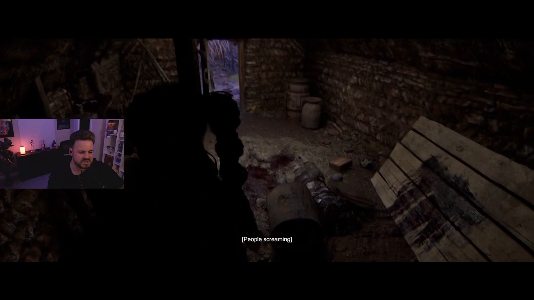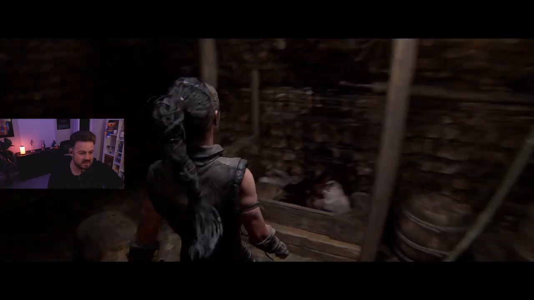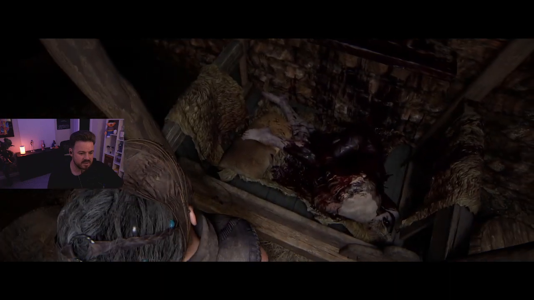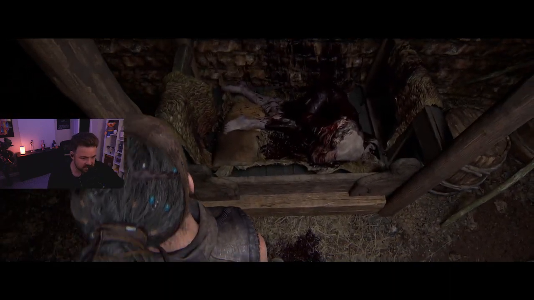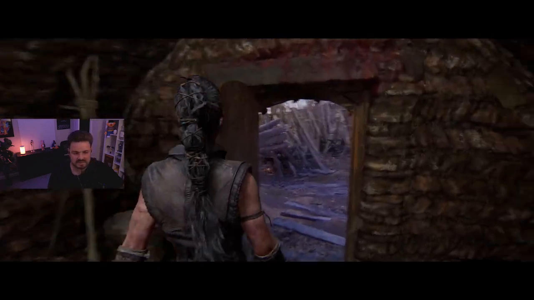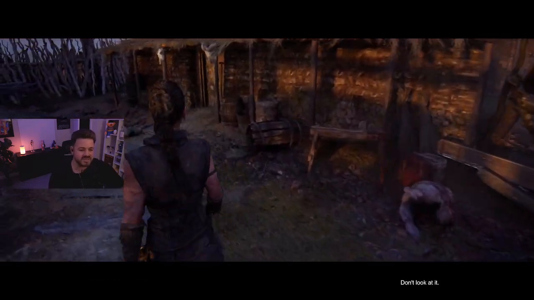There's like no collectibles in Hellblade, right? I don't think so. Oh, yucca. Is that a sheep? Yeah, it really doesn't look bad for the lowest settings, right?